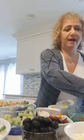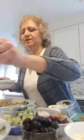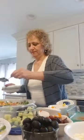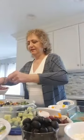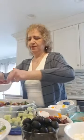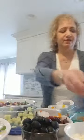So now I've got my black beans. That's the next. Sprinkle those around. Black beans. Here we go. And then I'm going to put my kidney beans. And as I said, any of the leftover, I'm going to keep in individual containers in my refrigerator. Because you don't want to put together more than for that day, so that it doesn't go bad. So I keep those individual containers in the fridge.